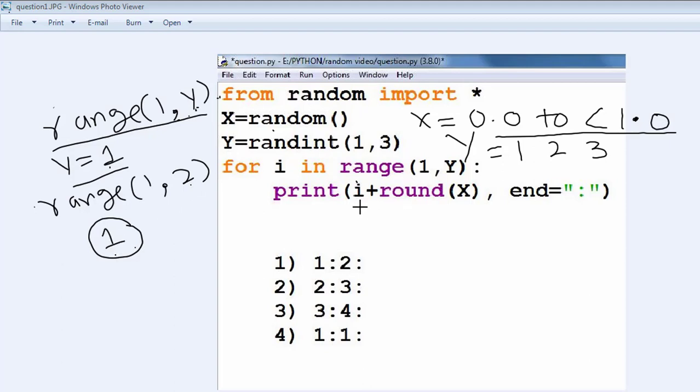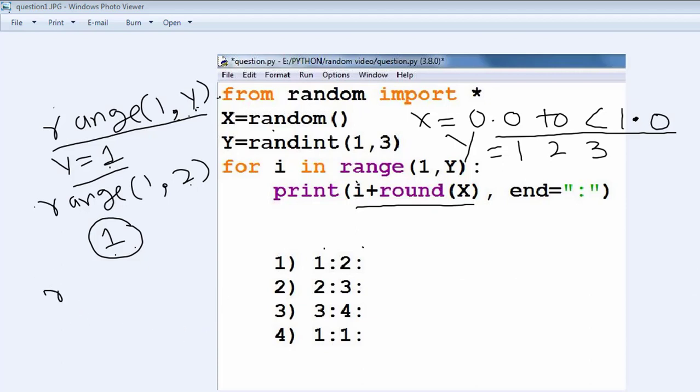If the loop will run a single time, then what is our output? Our output is any value with a colon. If the loop runs a single time, but we have a choice of two values suffixed by colon, so we ignore this, because we have only 4 choices and sets of 2 values.